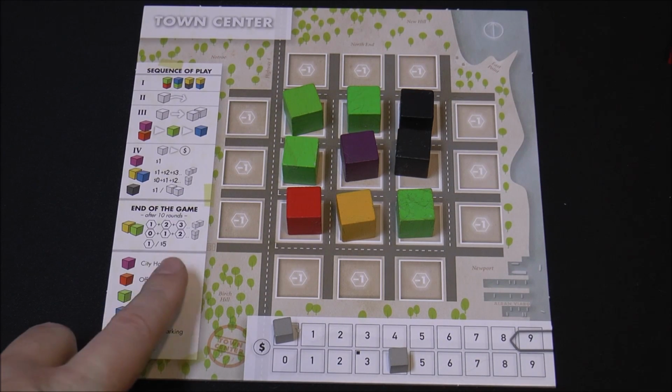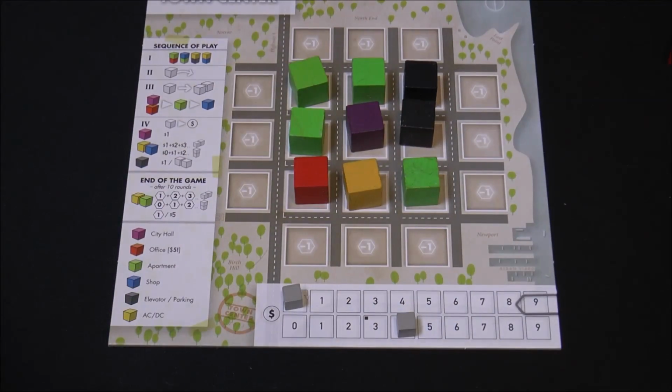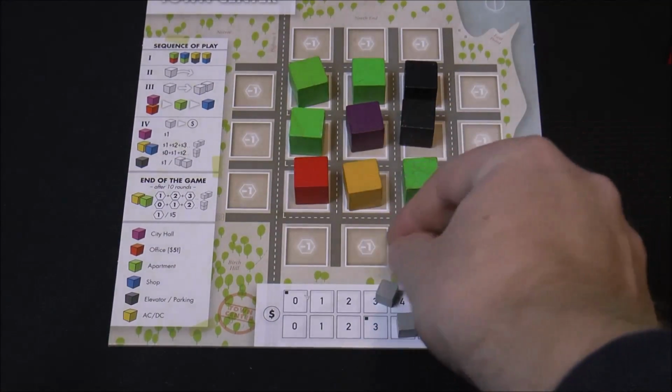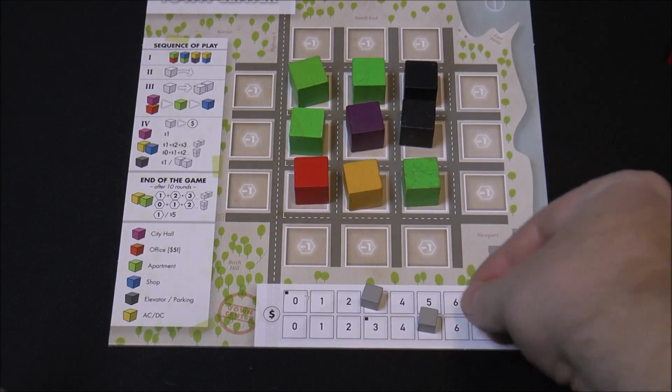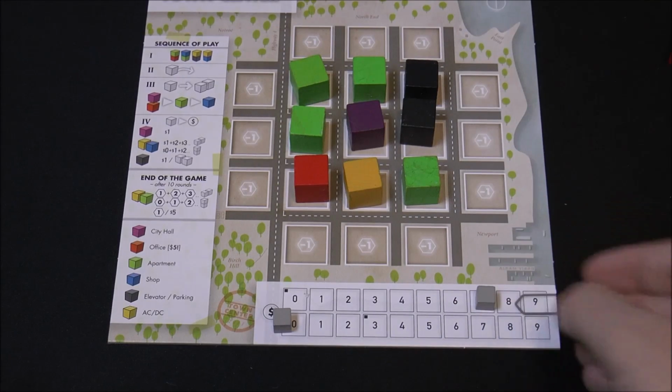At the end of the game, you can see here you get 1 point for every $5. And the handy thing with this scoring track is you can figure it out. So let's say at the end of the game, I had $35. Okay, so we know that's 7 points, so I can go ahead and knock that down. So there's my 7 points.